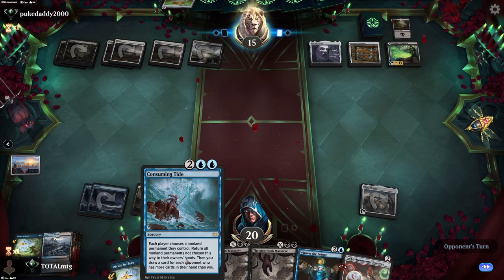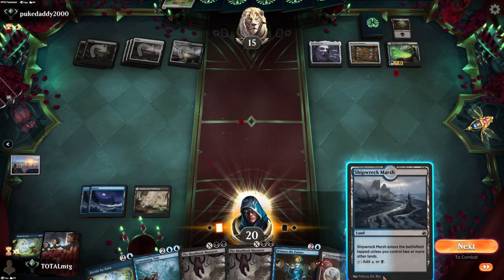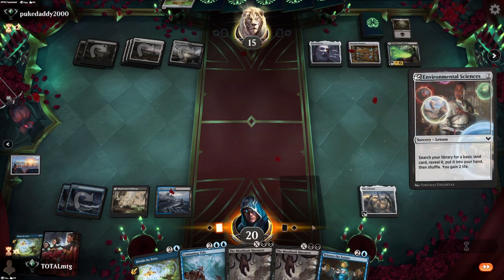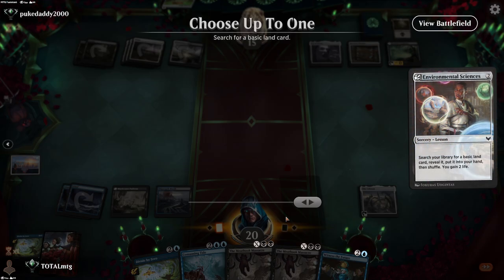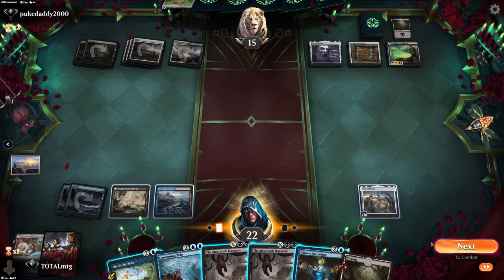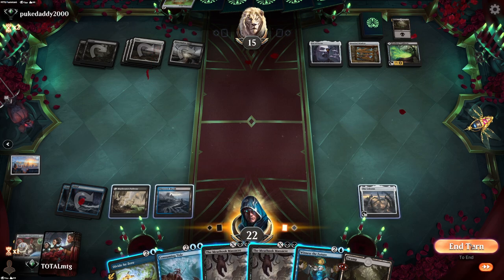We got a good target for consuming here. We get to keep the Solicitus, so we can play a land. Play our environmental. Get one of these. Lovely. And can't play consuming. We'll keep up the divide.